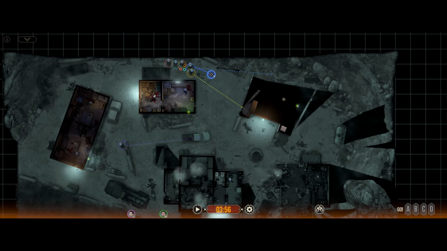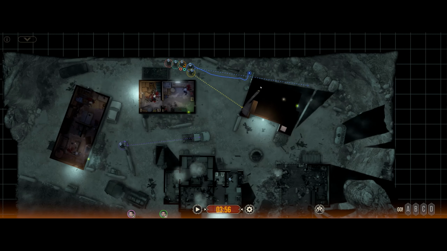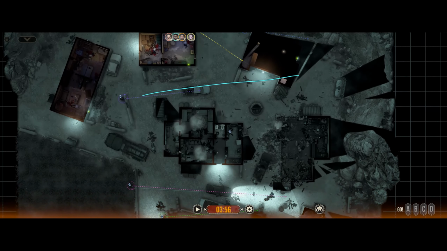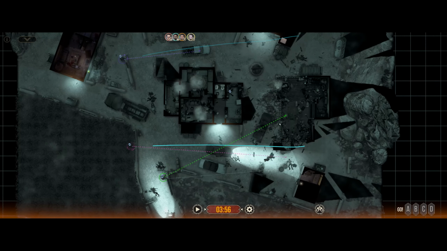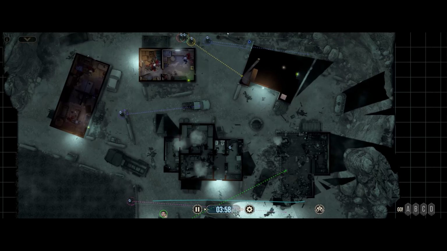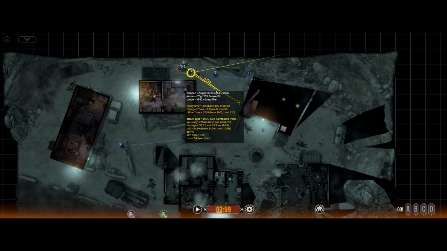Alright, we'll have a four-man entry team here. I'll put this guy on the backside to cover long here. We got coverage watching this way, coverage here. Probably switch him a little bit this way so we have cross coverage. And let's start moving.